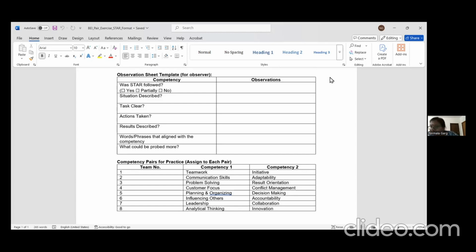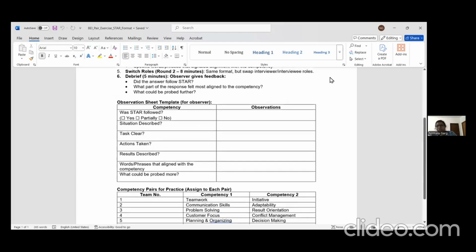And somebody, if there is someone, I want you all to do the STAR method, the STAR framework. And then make your observations. You can do it here because we are very few people. And the observation form is very clear here. So then we can do the observation. Which competency are you taking? You can decide and discuss amongst yourselves and write the questions.